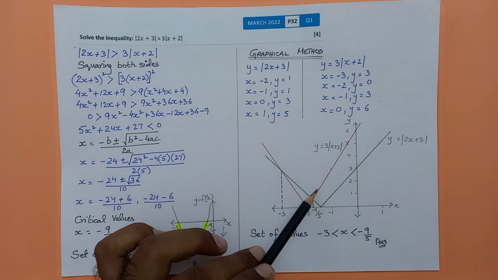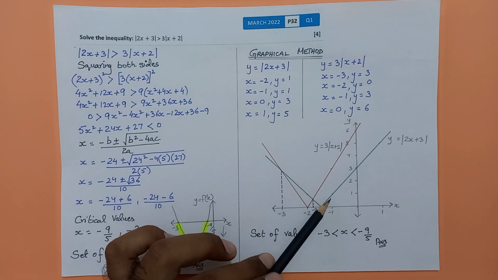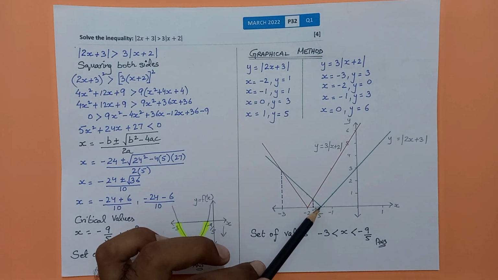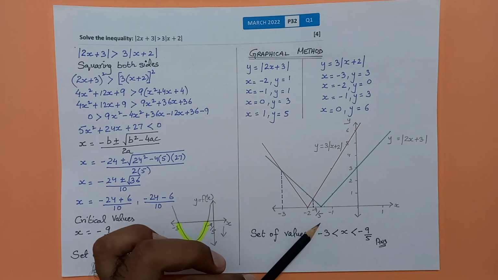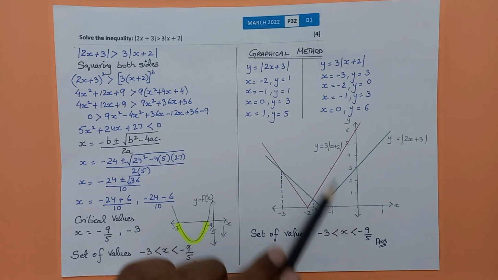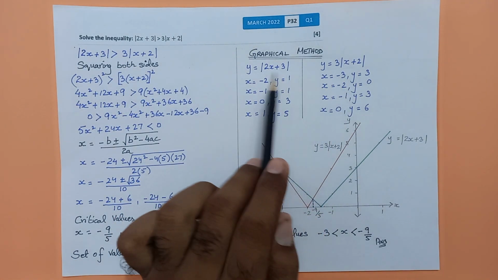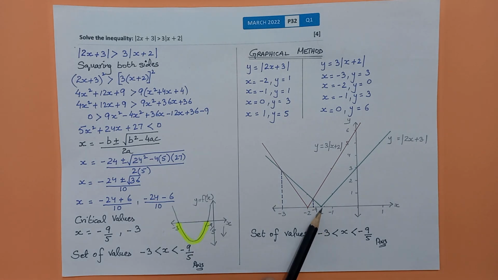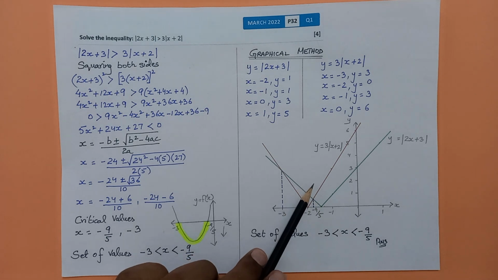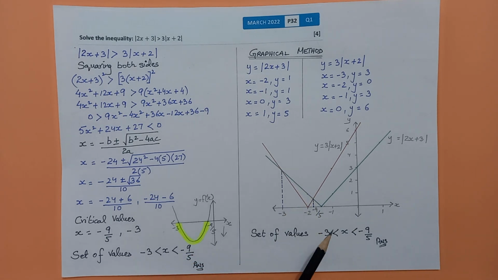You can see both the graphs, whether it is the red line or the green line, they are not below the x-axis. Why? Because if it is below the x-axis, y would be negative, and we know that both are linear modulus equations. Definitely y would never be negative. That is why y would never be negative, and from the graph it is easily observed that y is never negative, because the graph is completely above the x-axis or just touching the x-axis.